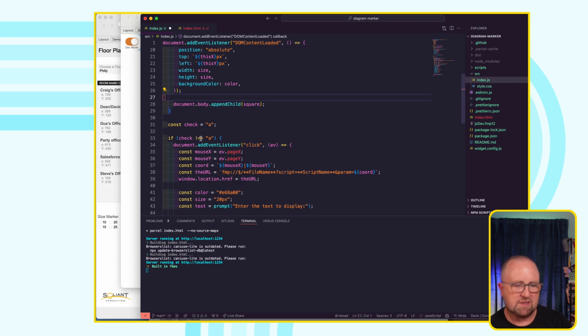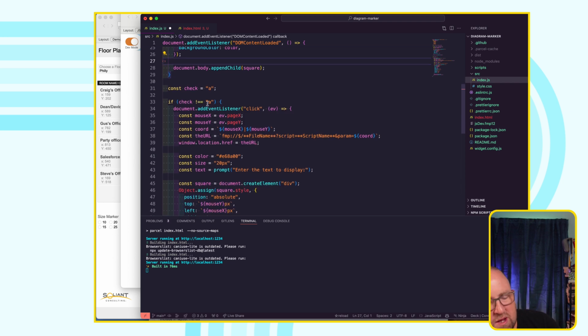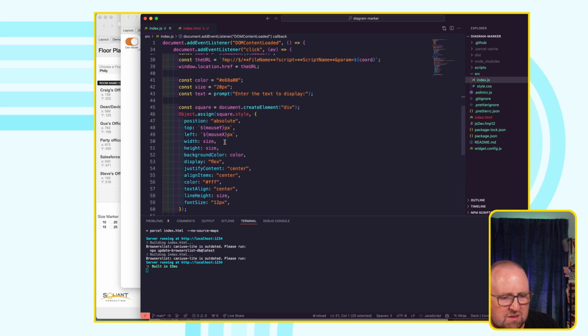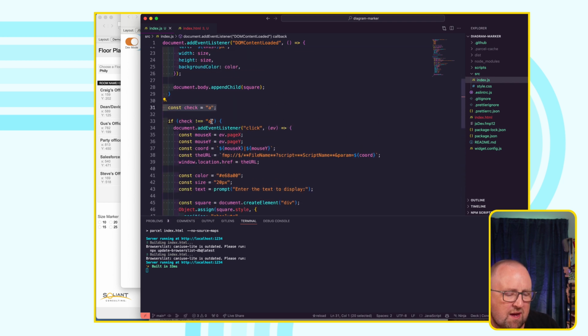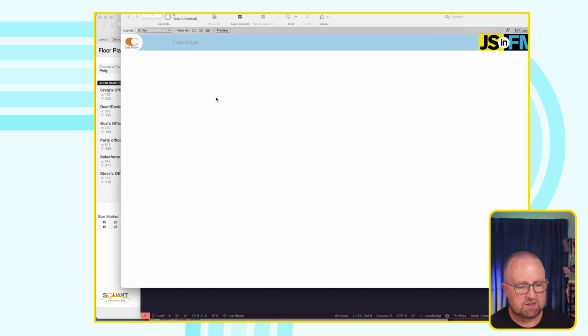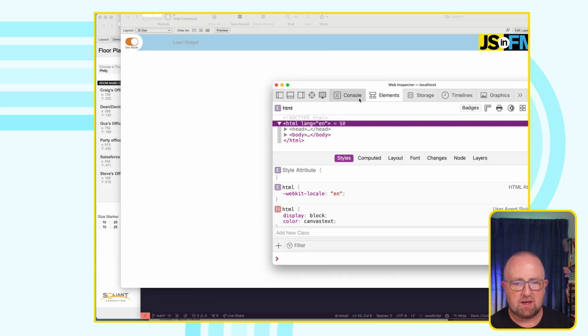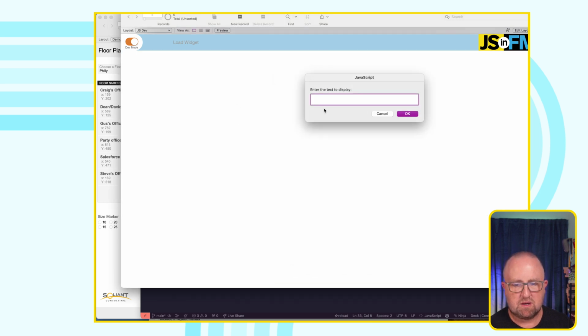I can't remember what this A is. I think it's about, oh, you know what? It's about when the user opens the record, opens the web viewer to be clicked on, then, actually, I don't know. Let's see, if check doesn't equal A, so I'll just say that it's B. I don't know. We'll figure that out. All right, load it. I'm going to bring up the inspector again and do a quick, oh, interesting. Okay, so hello world.